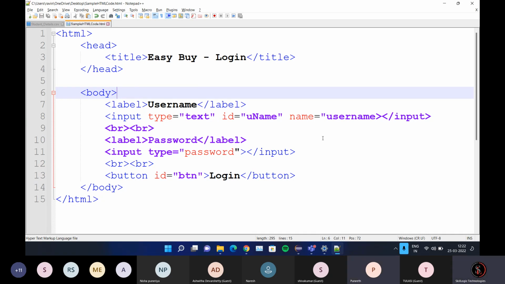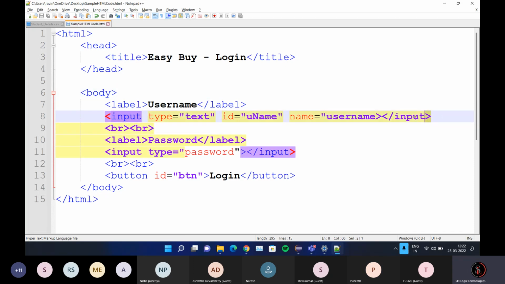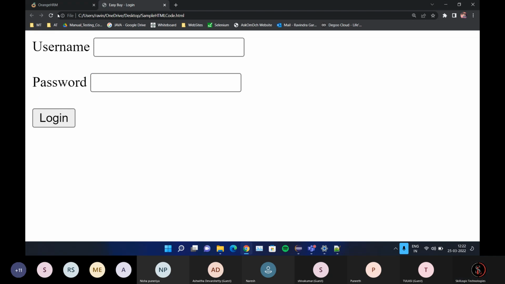Okay. And also we can self close the tag itself. Currently I have started with the input tag, and then I'm trying to close it with input, right? Yes, sir. We can self close the tag also. You don't need to give input again, but you have to give a forward slash here. This is self closing, the tag itself closing. In this way also we can write a self closing tag.